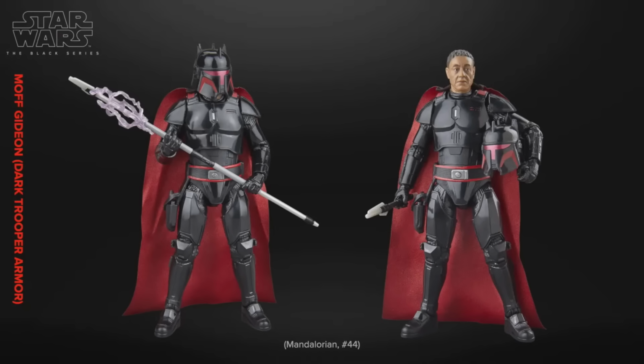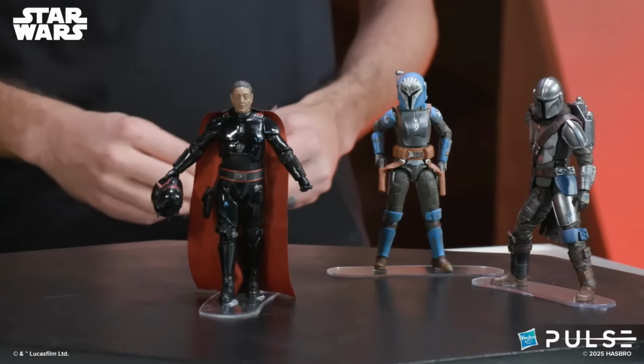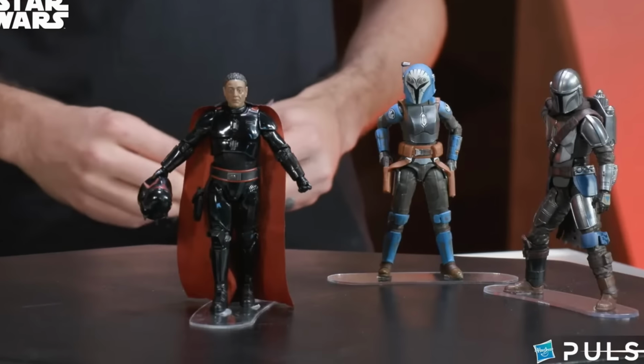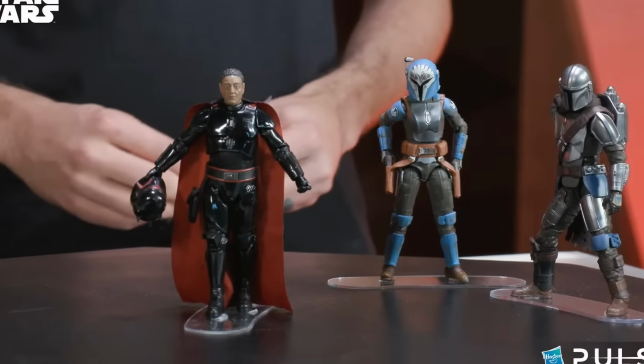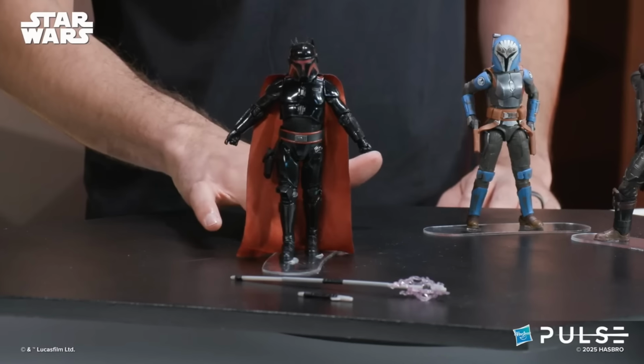I think the weapons look great. He does come with a few different ones, but especially that Beskar, Magna Guard, electric staff looks super cool. He also does, of course, have that removable helmet, and with a brand new Moff Gideon likeness underneath, which I think looks amazing. I was really concerned with the helmet on this, that his chin would be peeking out of the bottom of the helmet, but it seems that they fixed that problem.